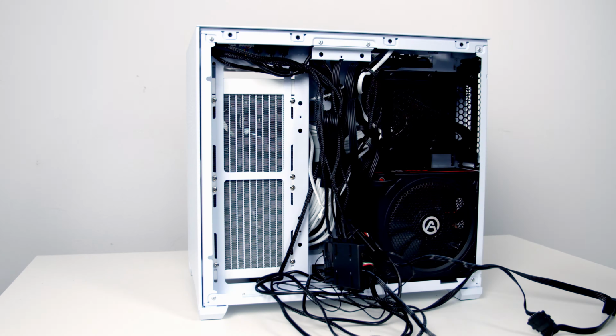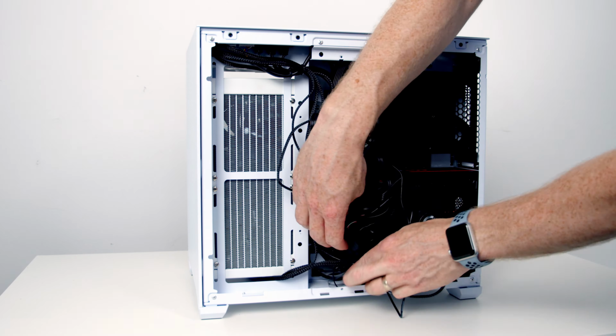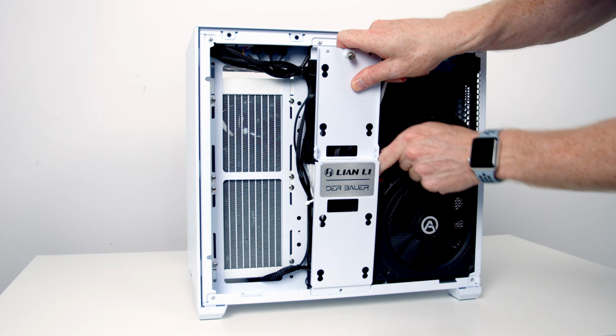In terms of cable management, I didn't have any issues with managing the cables at the back of the case, and I did use cable extensions. In fact, the hard drive cage was actually quite useful to keep the cables installed in and out of the way. Where it was a slight problem was whenever I came to change from an AIO to an air cooler, and because the hard drive cage wasn't removable, I had no access to the back of the motherboard. The only way I could change the back plate on the motherboard was actually to take the motherboard out of the case, and this was quite frustrating.